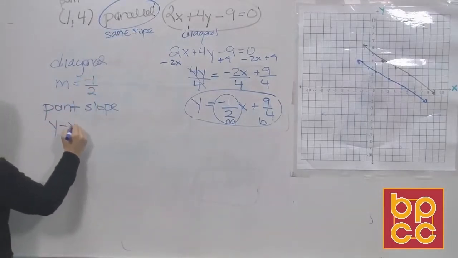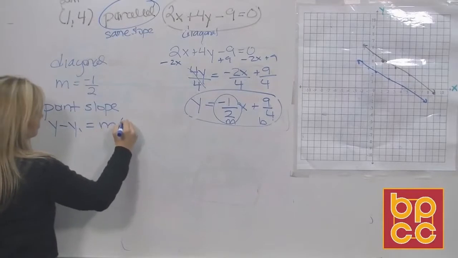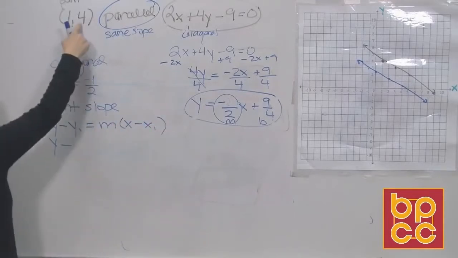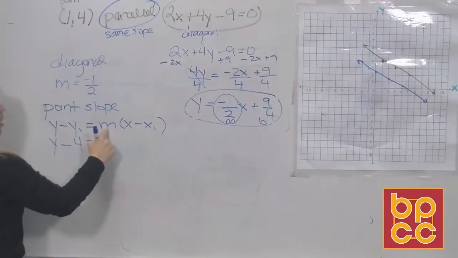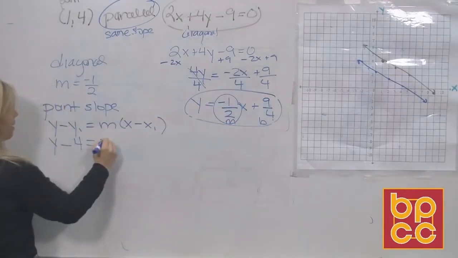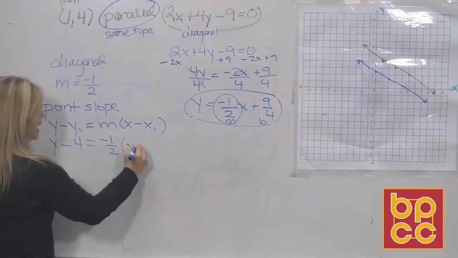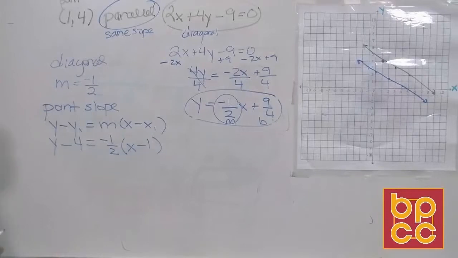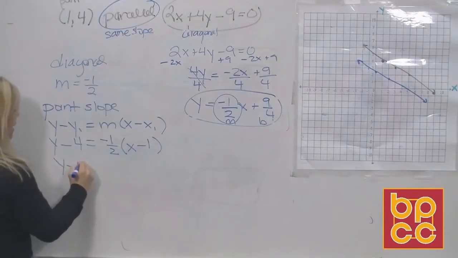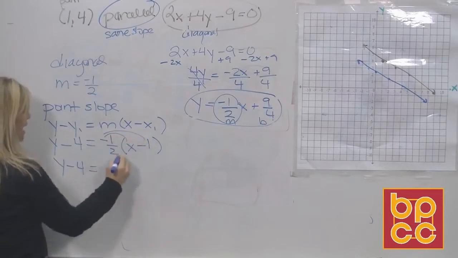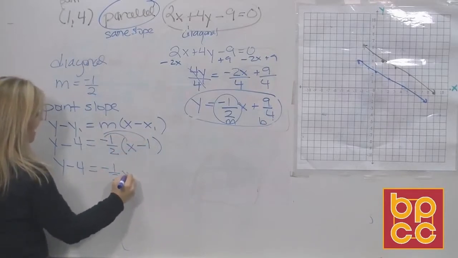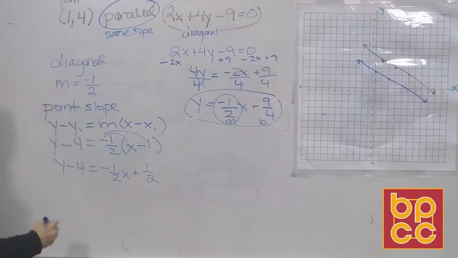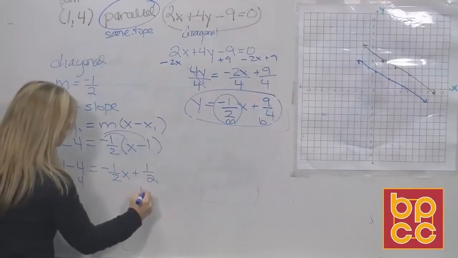So now we're going to fill in our formula for point slope. Y minus our y value is 4. Our slope value is the same as this because we're parallel. X minus our x value is 1. And now we're going to work that out to make it look like a diagonal line. Y minus 4 equals, we're going to distribute a fraction. We're going to get -1/2 x. And a negative times a negative is a positive 1/2. We're not done yet. We're going to add 4.